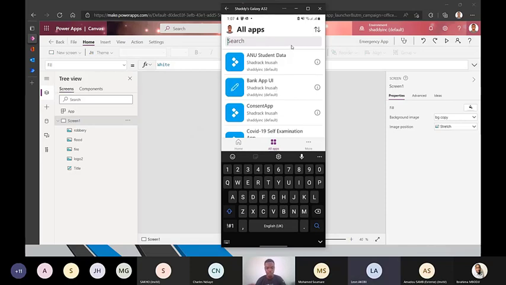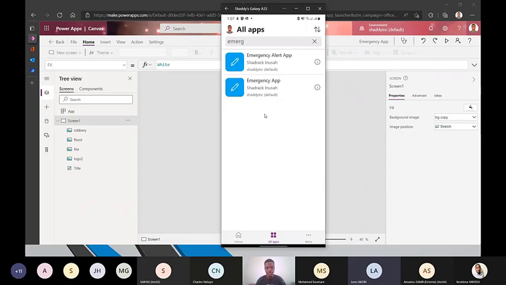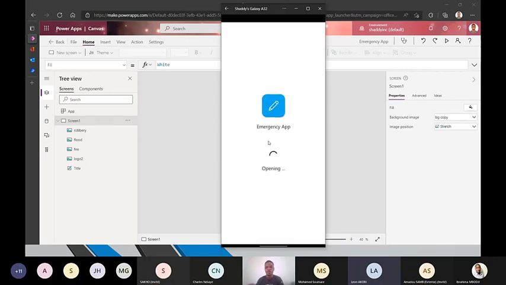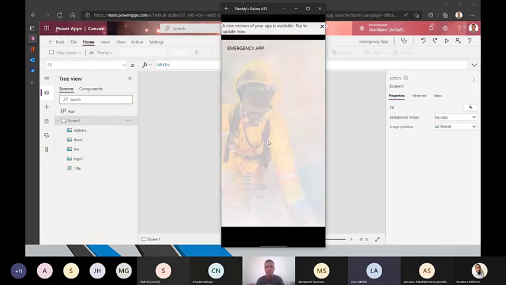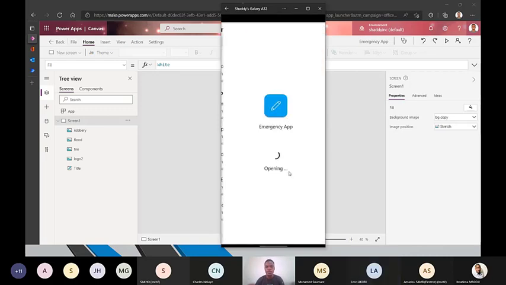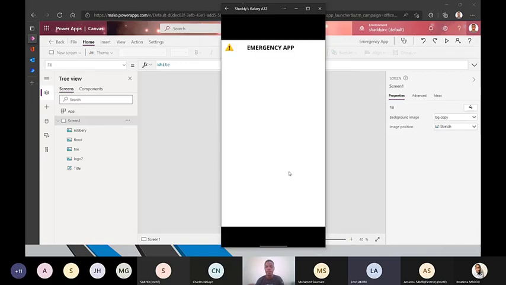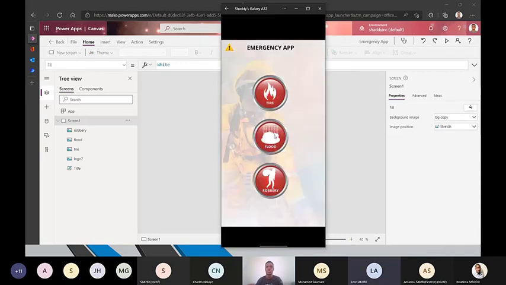Okay, so emergency app. You can see I have 2 emergency alert apps. This is the one I created earlier on. I've actually cleared the things on it. So let's open this up. Where are my buttons? New update, yeah. Okay, awesome. So this is the app on my phone. It's the same thing appearing on my phone if I've actually connected my phone here. So this is my phone, I'm controlling it here.